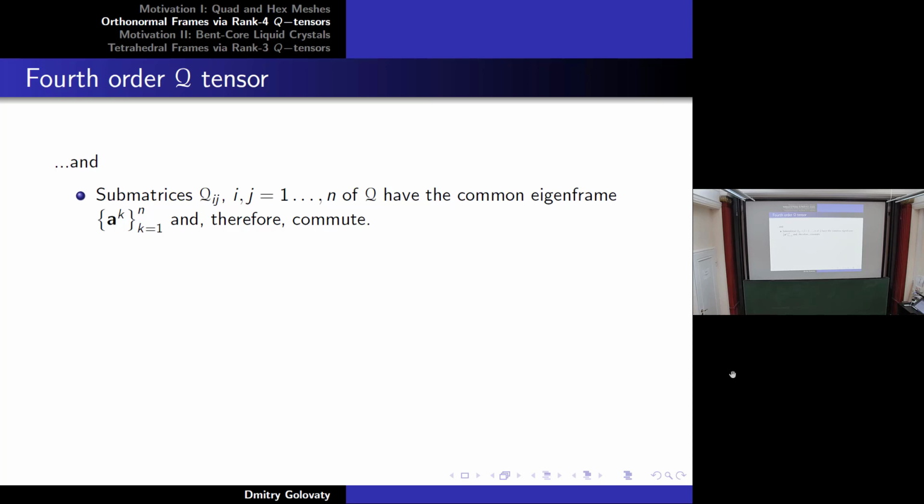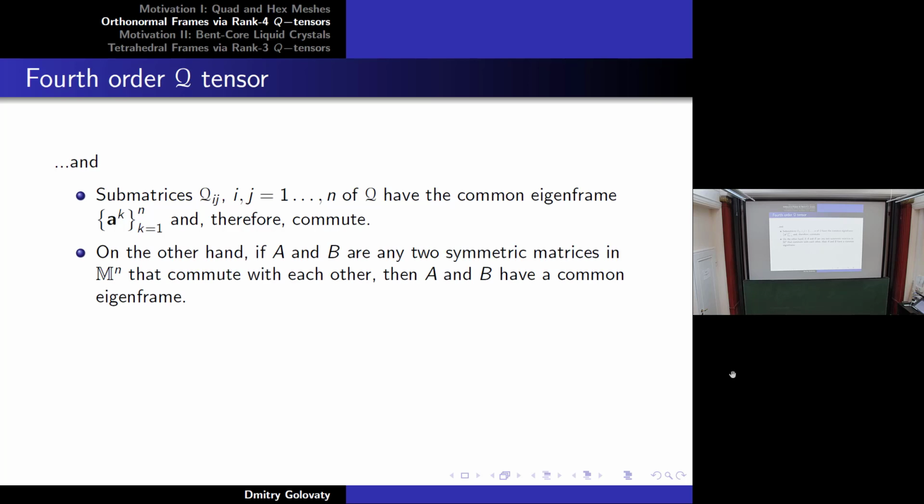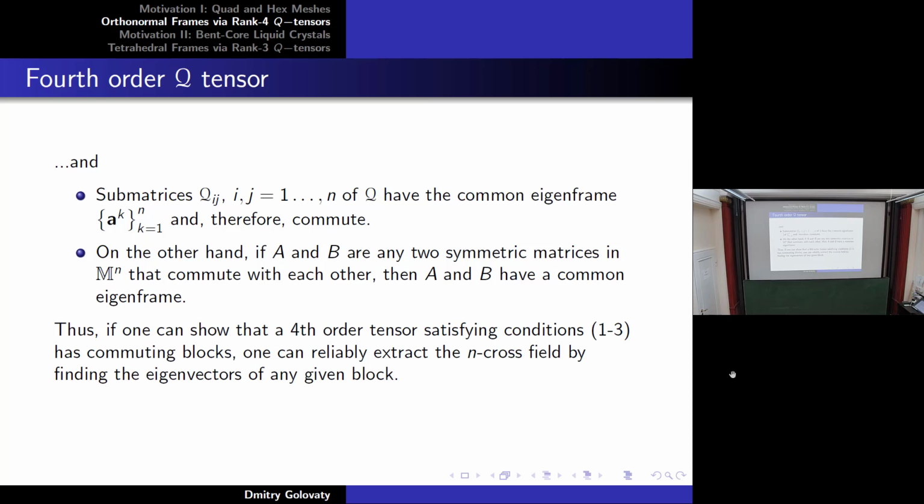An additional property that one can verify is that the submatrices or blocks of this fourth-order tensor, in this particular case, if you construct it out of the orthonormal frames, commute. And because they commute, in fact, in this case, for example, we can extract an eigenframe. So each orthonormal vector, in this case vectors of a frame, is an eigenvector of these blocks, and so each block shares the same eigenvectors. Then you can recover the original vectors of the orthonormal frame simply by computing eigenvectors of individual blocks.